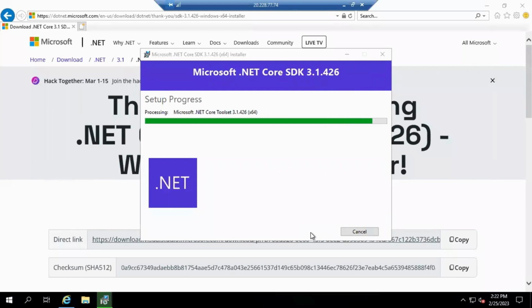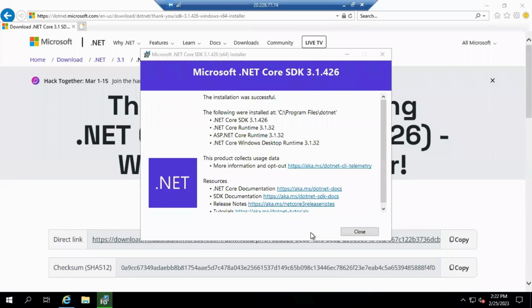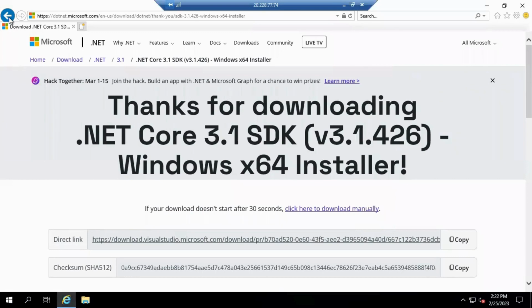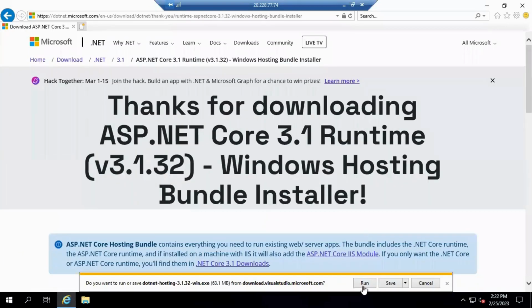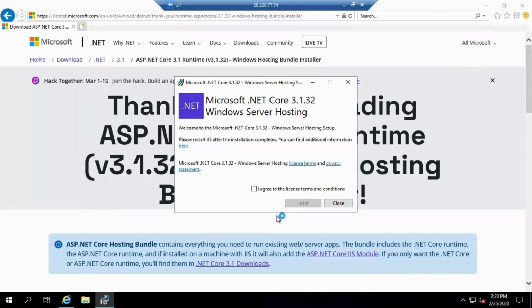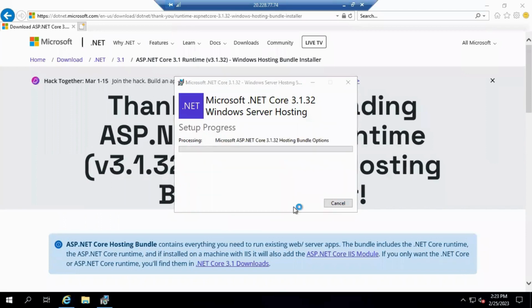What is runtime, guys? Anyone tell me what is runtime? This software is required to run the application. Yeah, to run any application, the application should contain its own runtime. Otherwise, the application cannot be run in any server. So, guys, install the SDK, and after that you have to install the hosting bundle. Why do we need to install the hosting bundle? Because if you install this hosting bundle, then only the server can host that application. So you have to have all these things. When you create your VM, you need to install all these things to run that application on that VM.